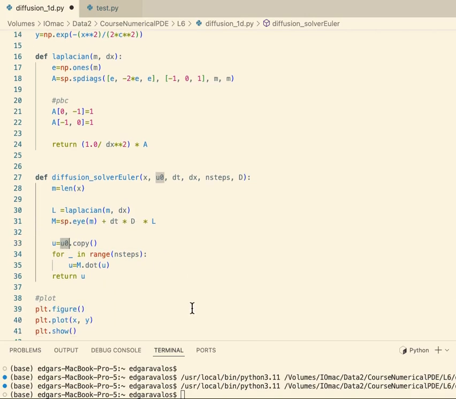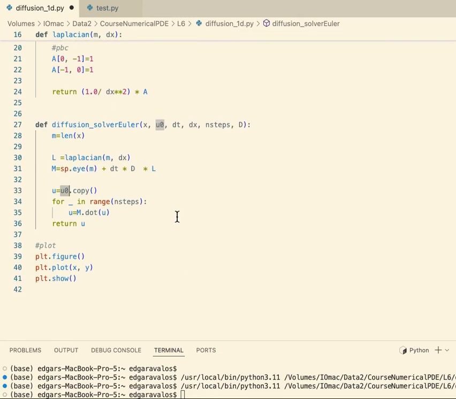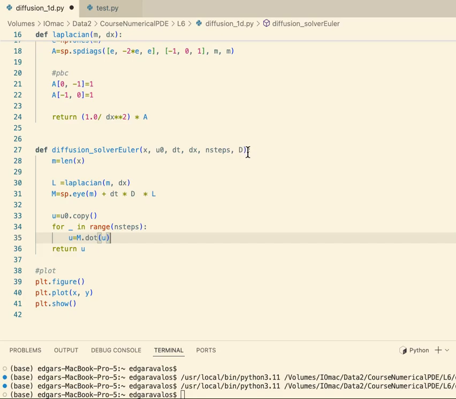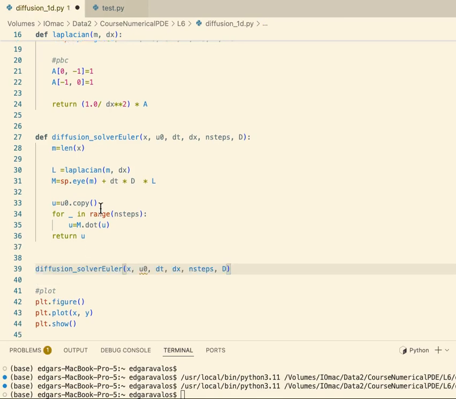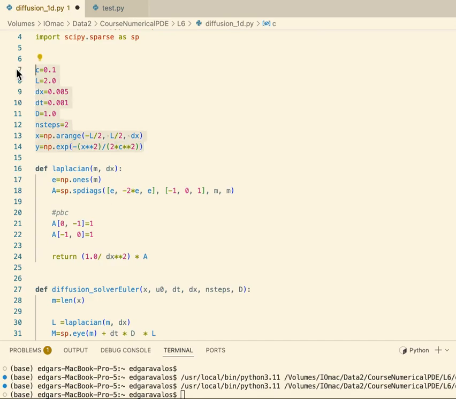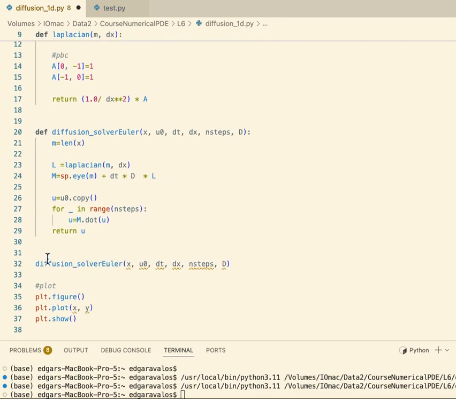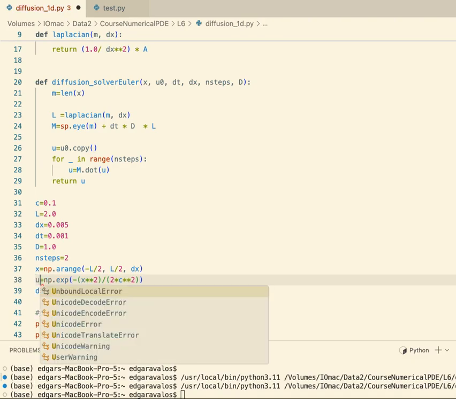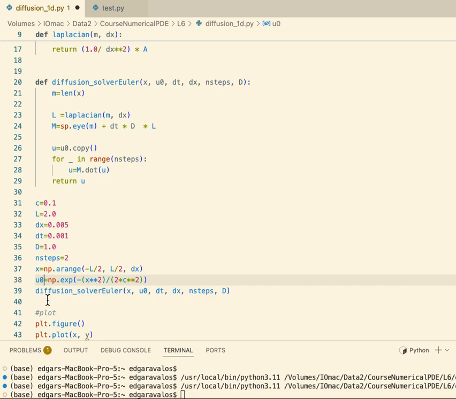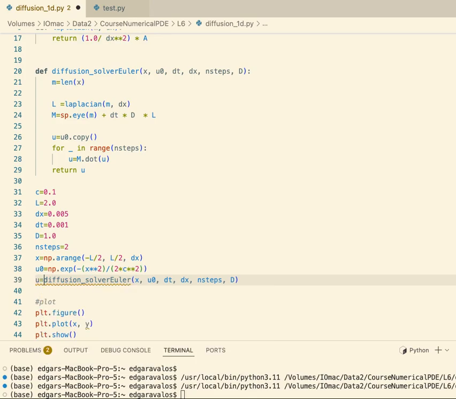I think it's okay. So let's try to see if this works. I'm going to copy all these things there. So this u0 is this initial condition, and what I get from this is the new value of u. Okay, and this is what I'm going to plot.